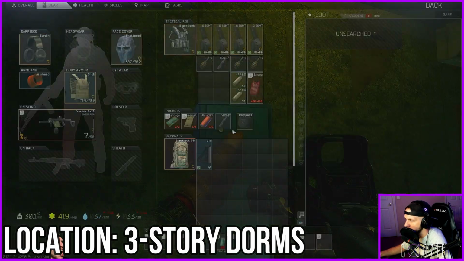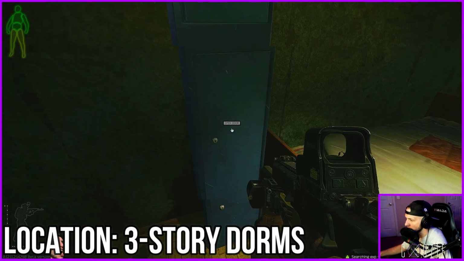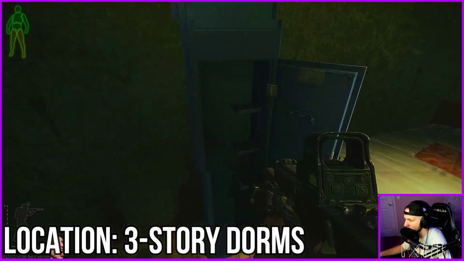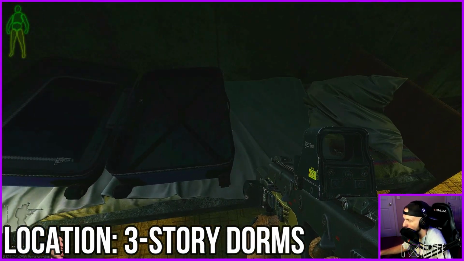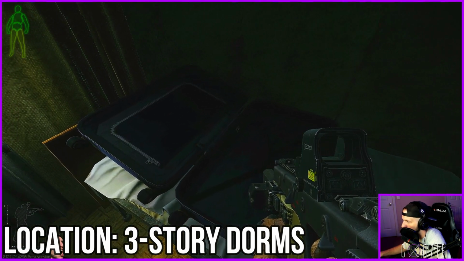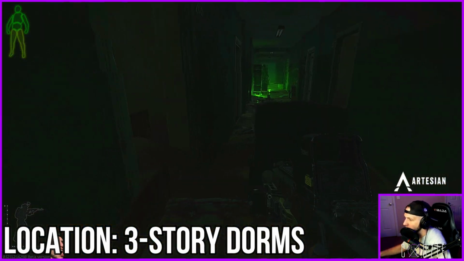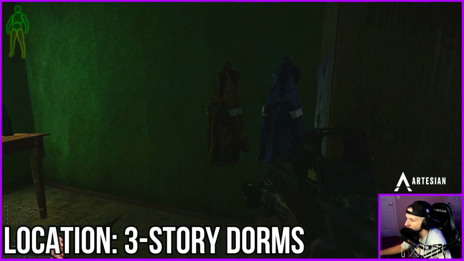Up top is like the same thing as a safe. As you see, rubles, diary, same loot table. And then here can spawn attachments, guns, etc. And then I think there's a spawn here. There is. Where was it? Whatever. Okay. Alright. Then once you're done there, I don't know if there's 2 jackets here.